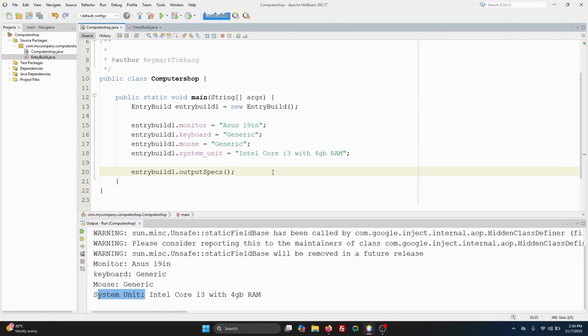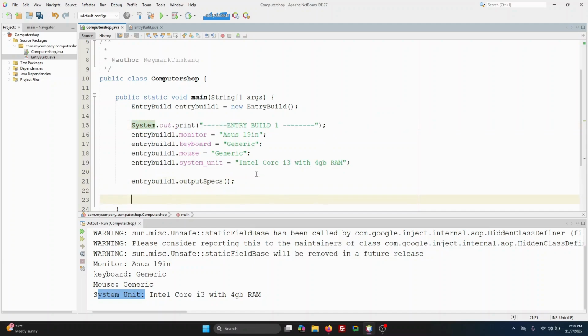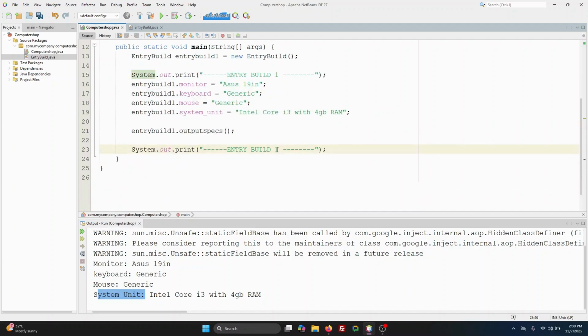We have multiple entry builds. So let's specify it, entry build 1. We have another entry build. Let's copy this.